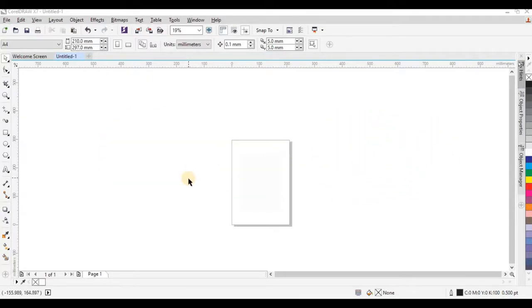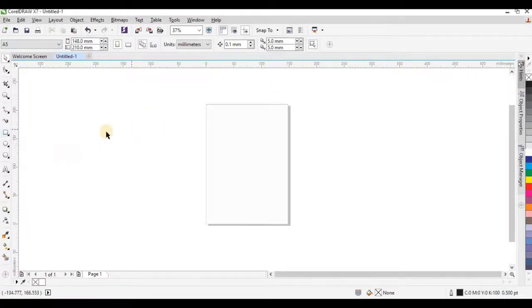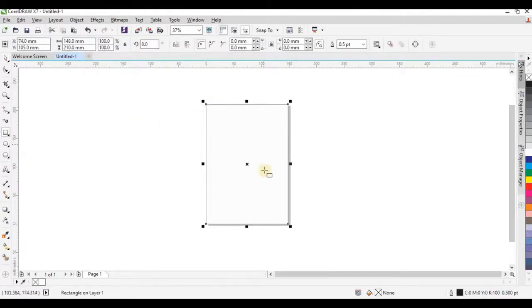Before we start, you need to know the size you are working with. So I will have to change my workspace to A5 size, and after this, double click on the rectangle tool to have this shape here, and right click here to take off the outline and add white fill.